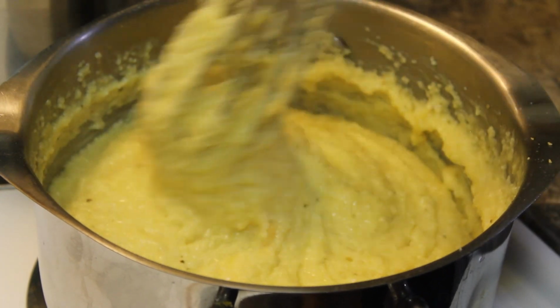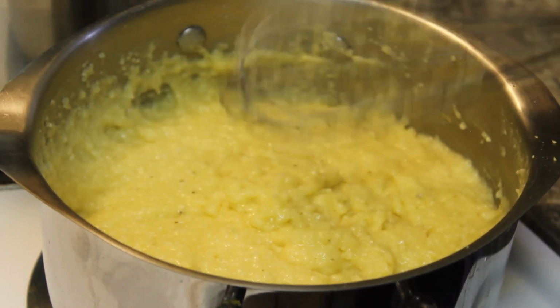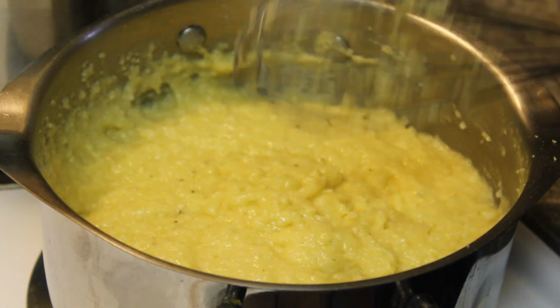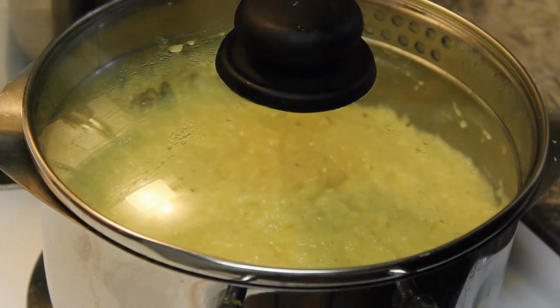And then I'm just gonna go ahead and put the lid on here and let this chill till time for me to grab it when I get done with the other stuff. In other words, that's good.